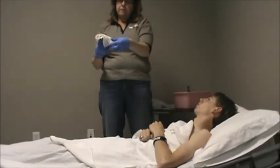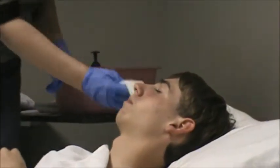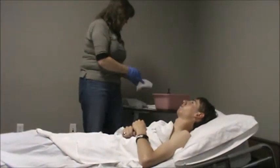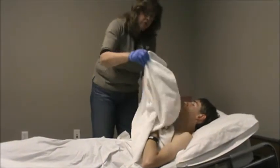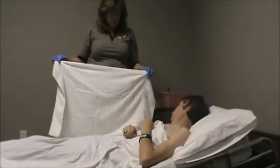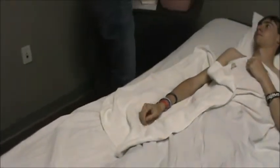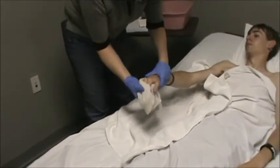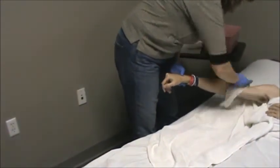Use the folded technique. Hold it in the folded corner, take one flat back, and wipe the eye in to out. Then change the position of the rag, wipe in to out, change position again, and wash the remaining portion of the face. The towel over the chest can be used to dry the face. You can also use this towel to go under the arm. My second washcloth I will apply soap to, and then they will watch you wash the arm, wash the hand, wash the arm front and back, and the evaluator must see you wash the armpit area as well.